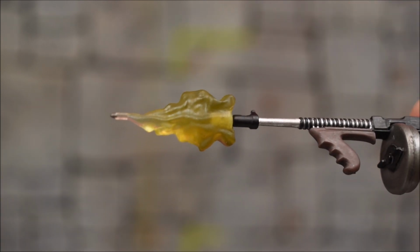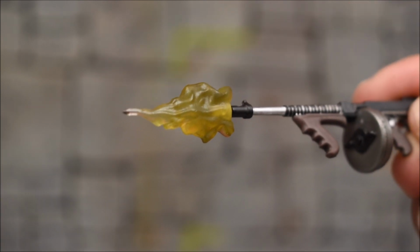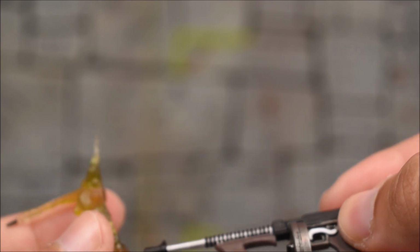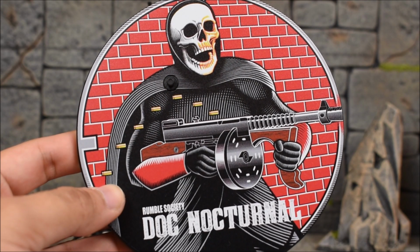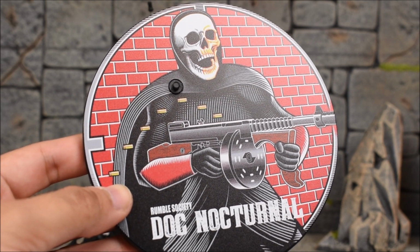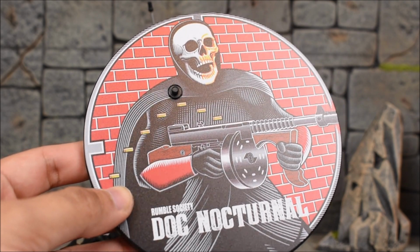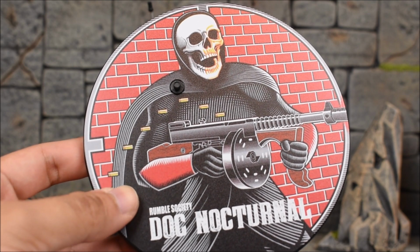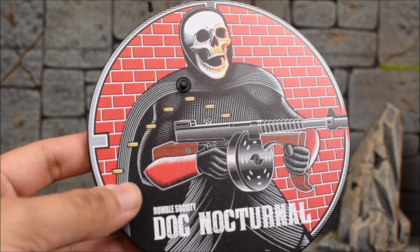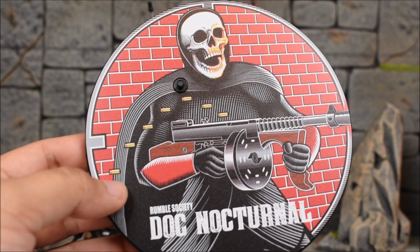And of course, we are going to get bullet effects. Always a fan of these. I like that. And we also get the rapid fire bullet effect here. We're all familiar with these. And of course, he does come with a base and a stand. The stand is our standard clear transparent post stand. And then our base looks just like this. So we got the Doc Nocturnal image, similar to the poster image that they teased and sold on their site.